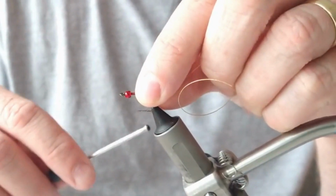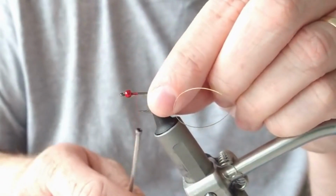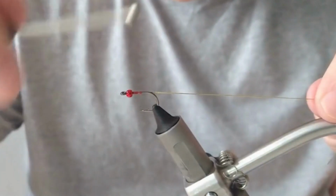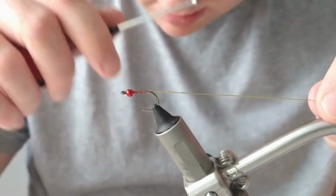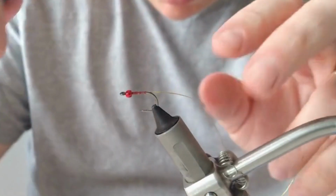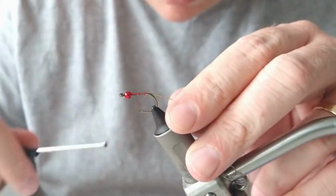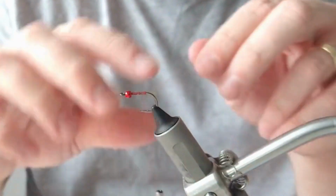And I'll start adding on my rib. It's going to go on underneath. We'll just tie it on just before the bend starts on the hook, so it's just above the barb there. Okay, and because it's a single, we'll just start threading our way back to the head again.